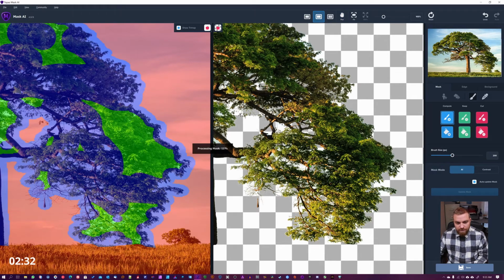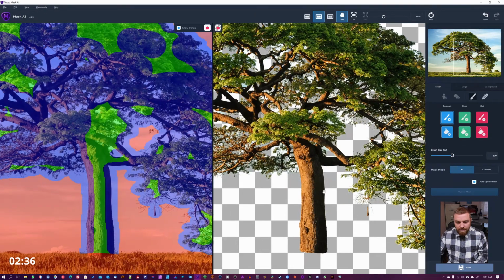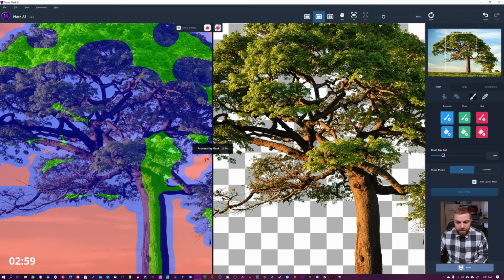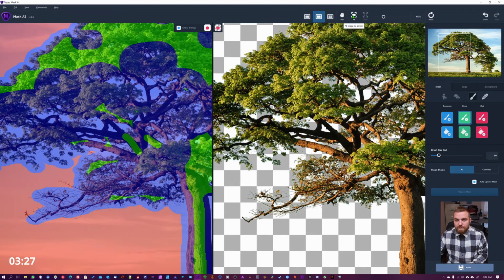There's a little bit there we're just gonna go over and have it recalculate. And there is some too. Then we're just gonna make the brush a little bit smaller and go in between there. Nope, it keeps taking out that thing. So I'm gonna go in here and do that one. And I'm just gonna paint over this tree limb here. It's this here. There we go. I'm gonna paint over that one too, like so. Okay.